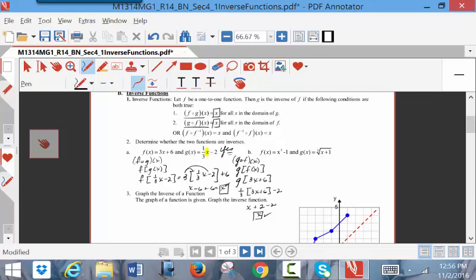Now the second one, I hope I have enough room here. I really didn't give myself enough room here. So I think on the second one, I'm going to have to write a little bit higher on the page to fit it all in here. Okay, so I'm going to come up here. All right, so I need to go f of g of x, which is f in part B, f of the cube root of x plus 1.